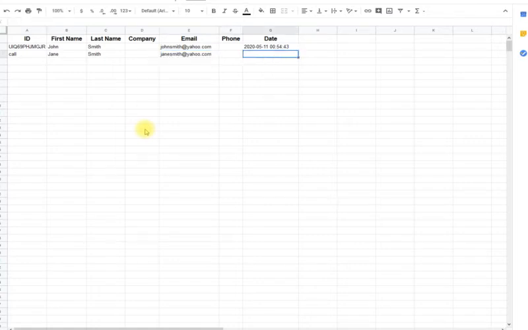When did this happen? This is also interesting. Shortcut Control Alt Shift semicolon will actually enter the current date for you automatically. And so there we go. There's a little shortcut for you to use. And as you see, we can actually add more people if there was an email. We will want to add maybe Bob, and he can be Peters, and he will be Bob22 at yahoo.com. Similarly, this is the time that we logged them in. So we know that we have 3 people in our waiting room now.